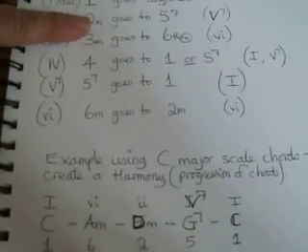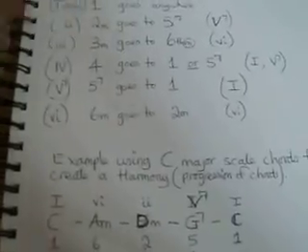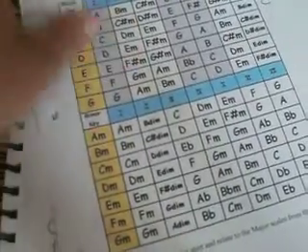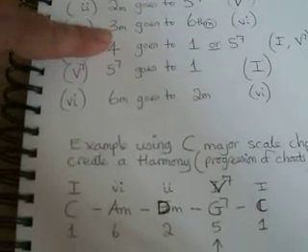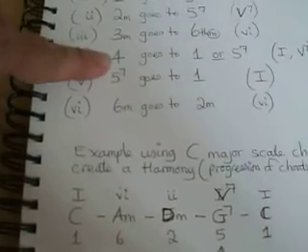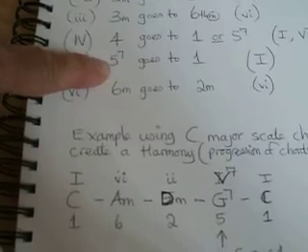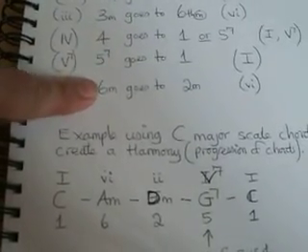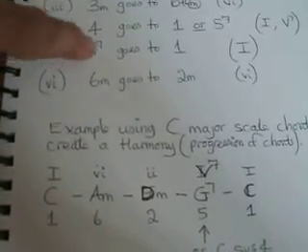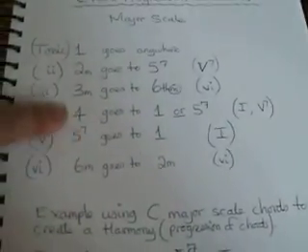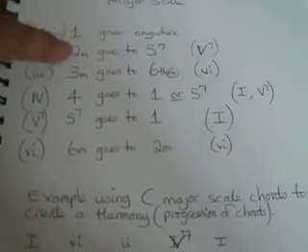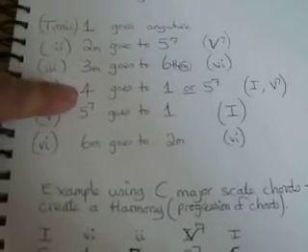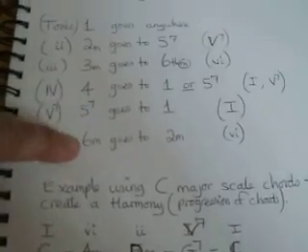Our second chord, which in this case is D minor. Third chord, E minor, F, G, and then A minor. Now that has got a 7 next to it because it's going to be a dominant chord. I'll explain that in a little while. So we've got C, D minor, E minor, F, G, A minor.